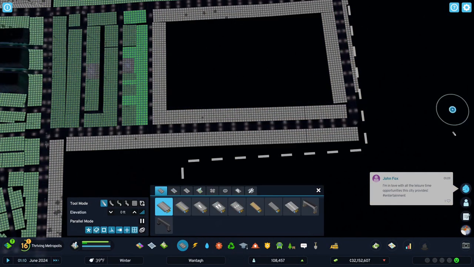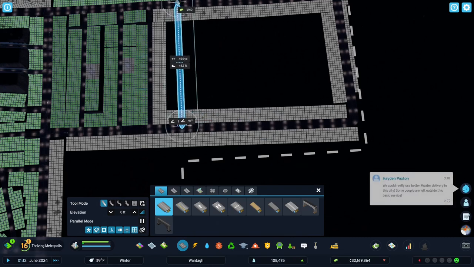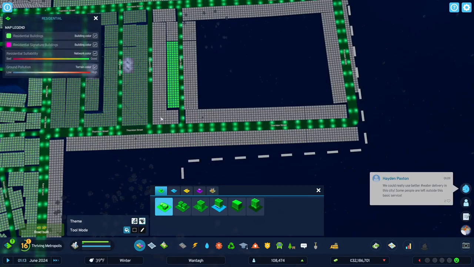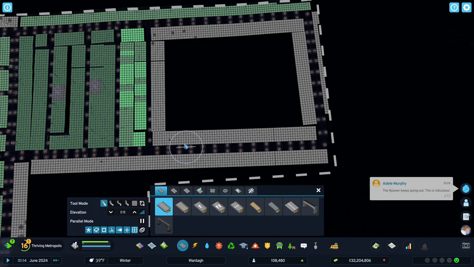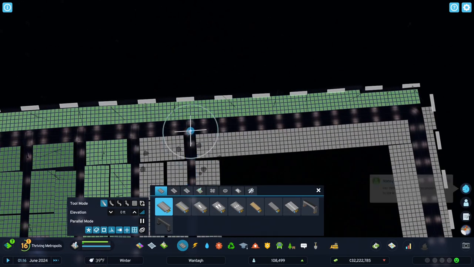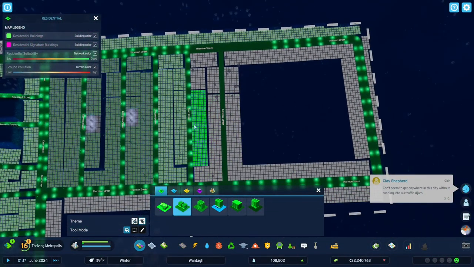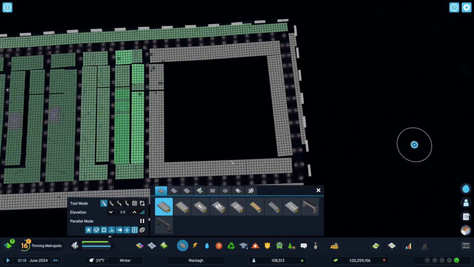All right, that should have most of my medium density satisfied now. But time for low density. Still some medium density wanted. I'll do some row houses there. All right, keep going.